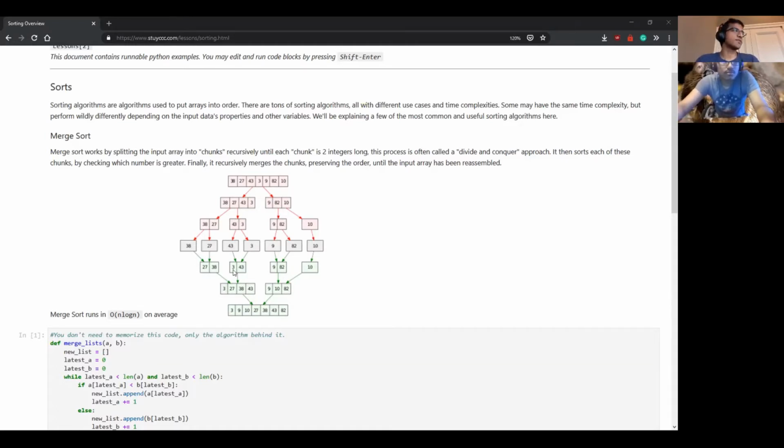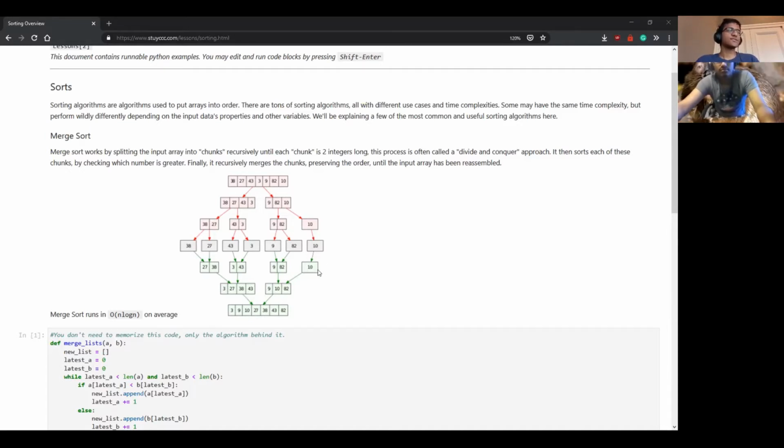Right now I'm checking between 3 and 27. 3 is smaller, so I put 3 first. Then I'm checking between 43 and 27. 27 is smaller, so I put 27. Then I'm checking between 38 and 43. Since 38 is smaller, I put 38. And then last, there's only 43 left, so we put in 43.